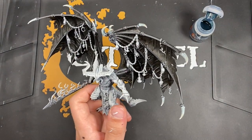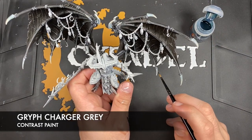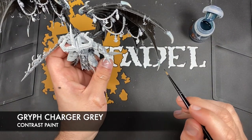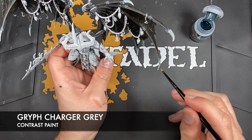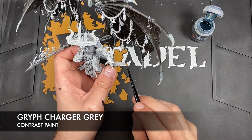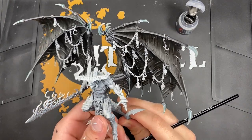So what we're now going to do, I told you we're going to do a clever thing. We're now going to take Griffcharger Grey and go over the top of the whole horn. Now what this will do is it'll blend in that white highlight. It'll make the Skeleton Horde feel more like it's part of the horn, and it will add a little bit of extra shadow into that Griffcharger Grey that's already there. Just like this. And so with all of our talons done, what we're now going to do is work on our chains.